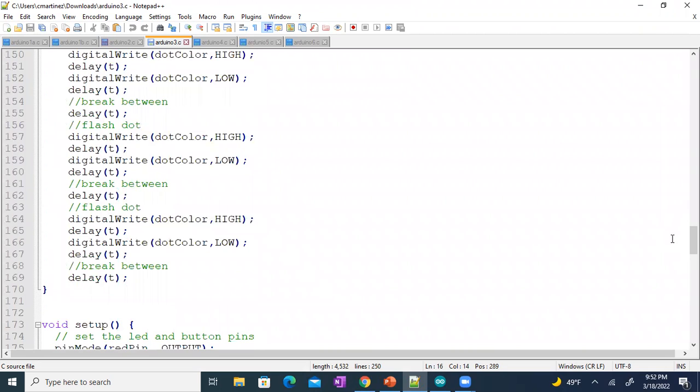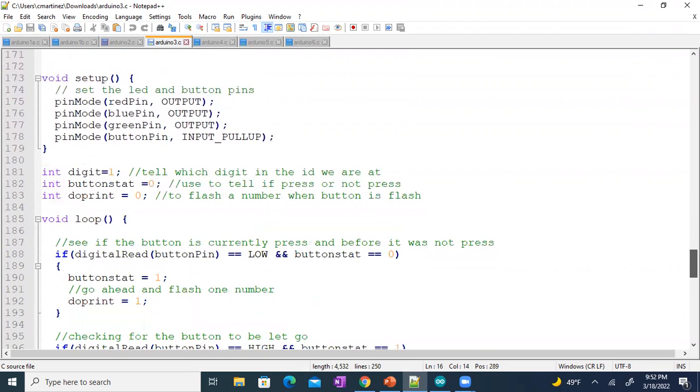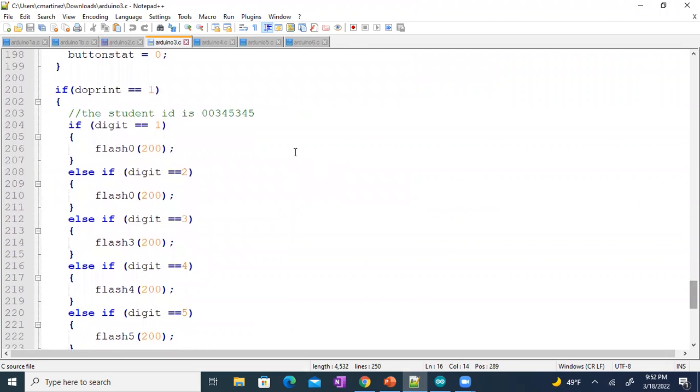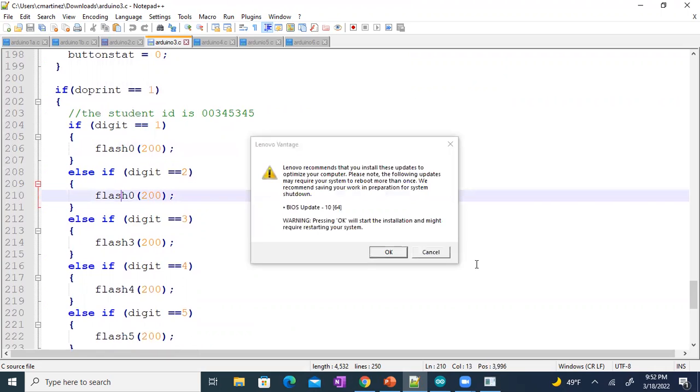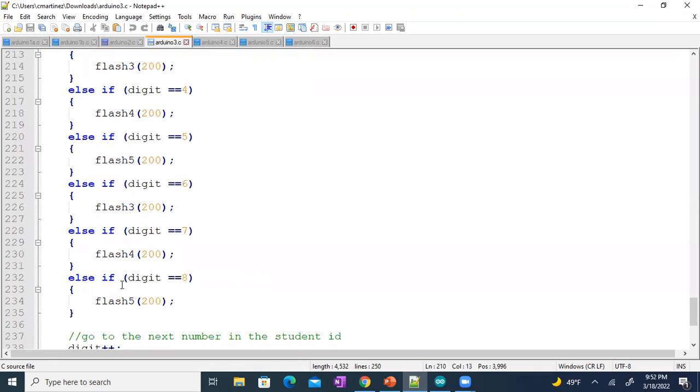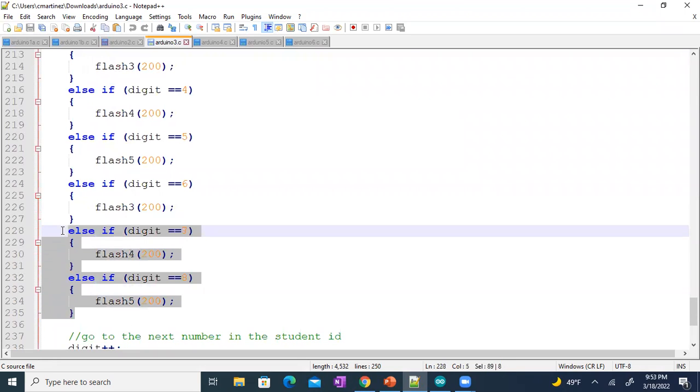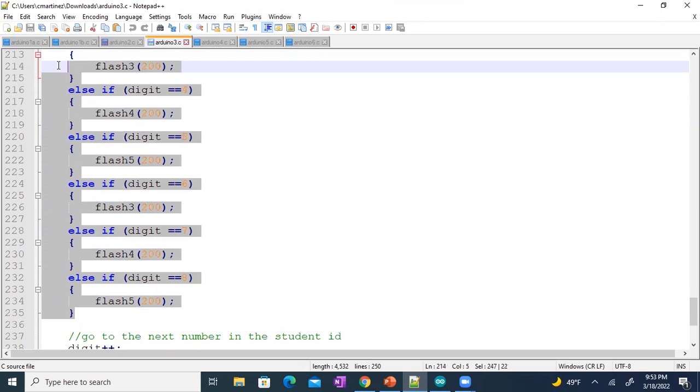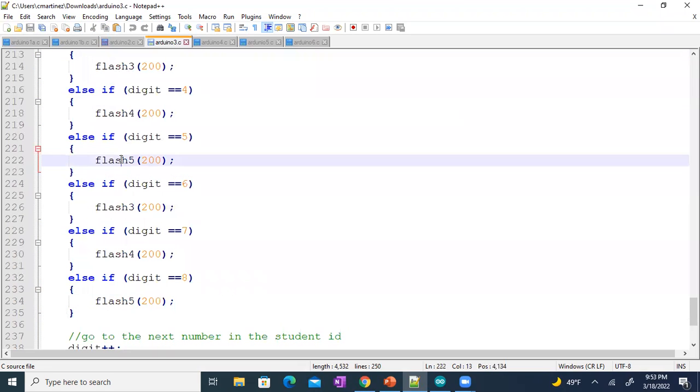It's a little bit of readability is what we're trying to get to, and when I get to the main loop here, this is a lot easier for us to understand. I need to do the student ID 00345, well, do the 0, do 0, do 3, do 4, do 5, do 3, do 4, do 5. See, a lot of the code that we're going to be doing is going to happen inside a loop. This is where we're going to want to have a robot, start controlling how that robot functions. We want to keep this loop very simple to understand, to read. And then when we need to make changes, we go back to that function to make those modifications.